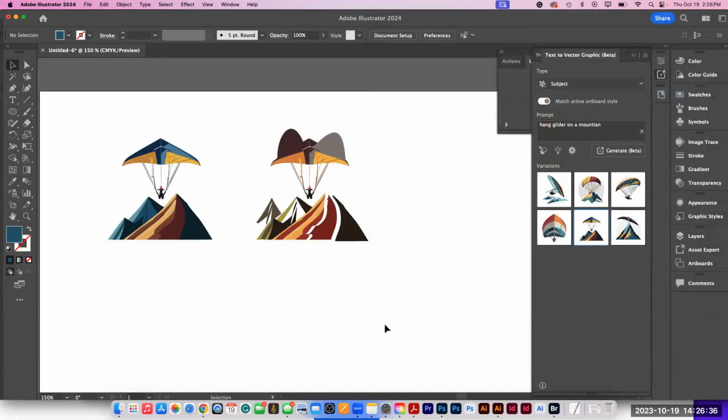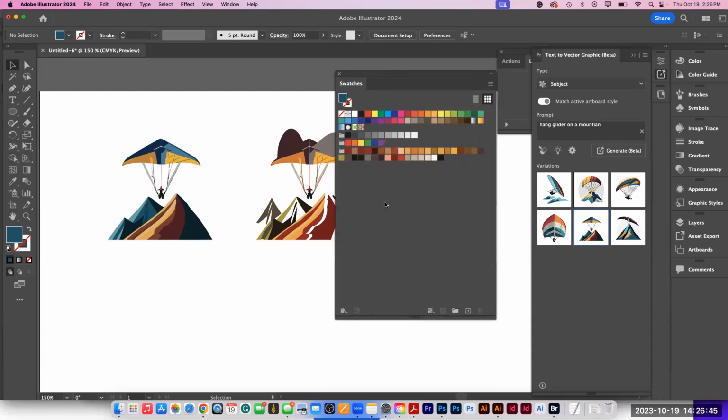So now, if I save this file, it's going to be with this color panel that I have. But if I go into the swatch panel and I'm going to stretch it, this is the group I had. What if I don't want a lot of them? Or maybe I don't want the ones over here. So I'm going to select one, hold down the shift key, and select that. Then I go back here and select the ones that I don't want anymore. I just want to have these swatches. So everything that is in a group, up to five little swatches in there, you can put in your Creative Cloud. And then, how if I want it tomorrow?